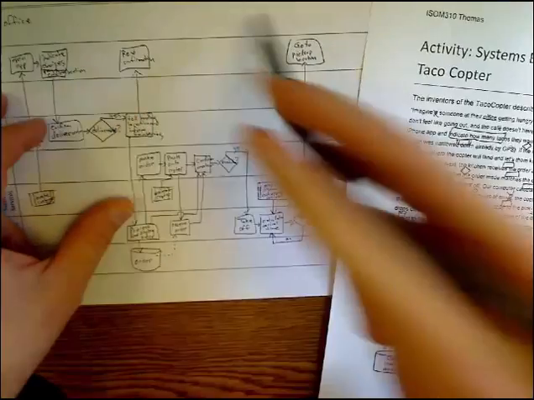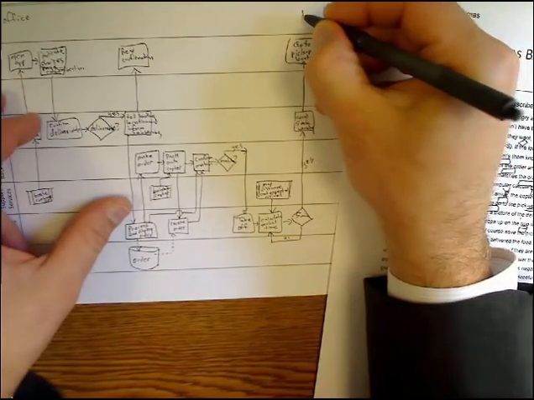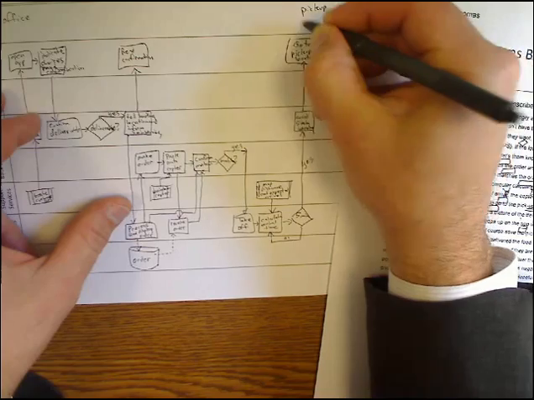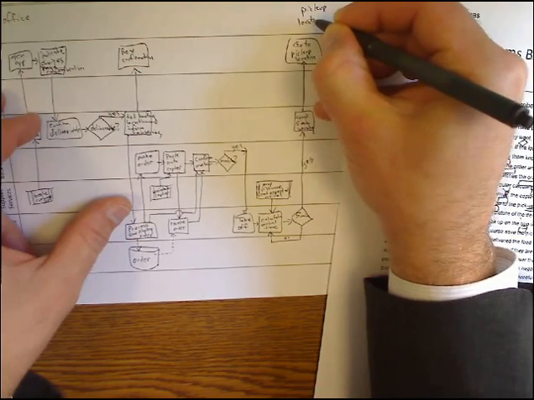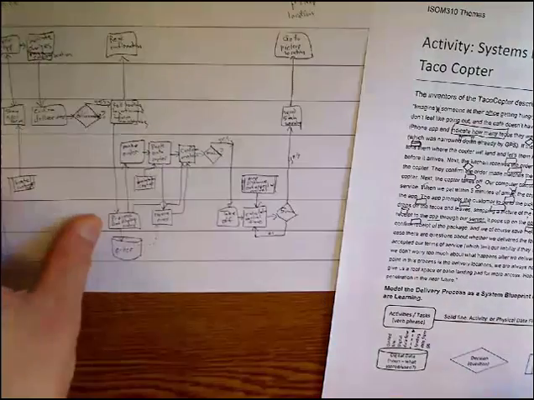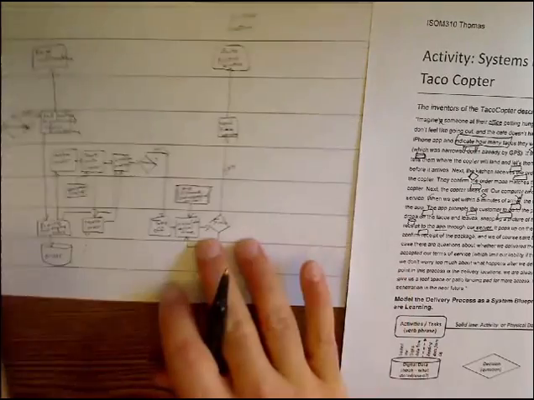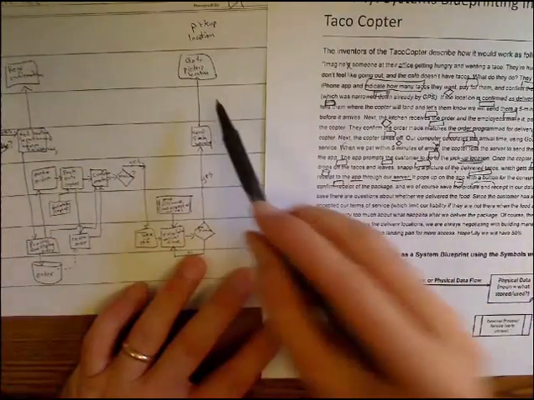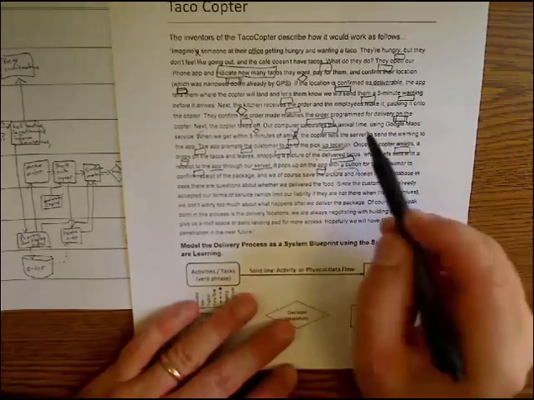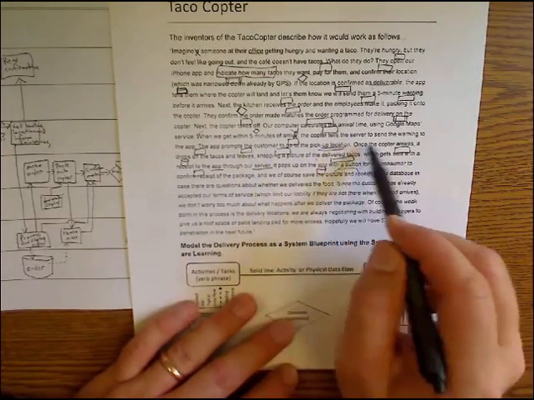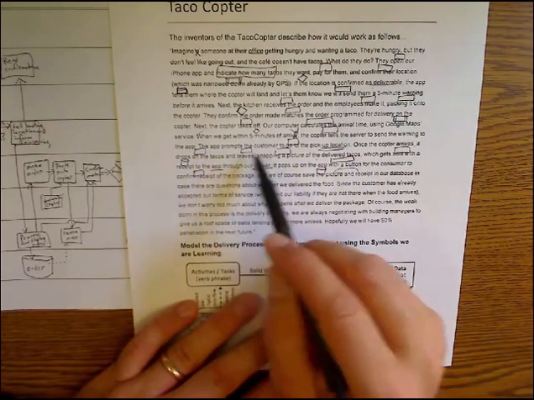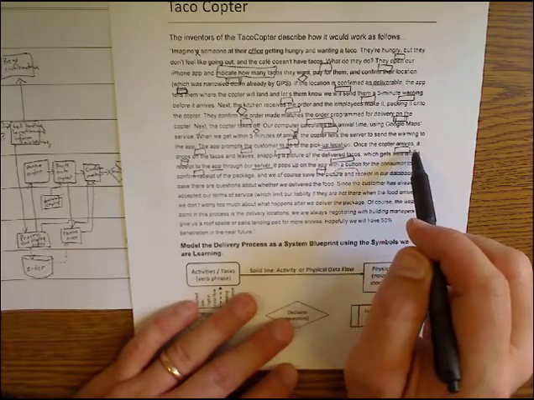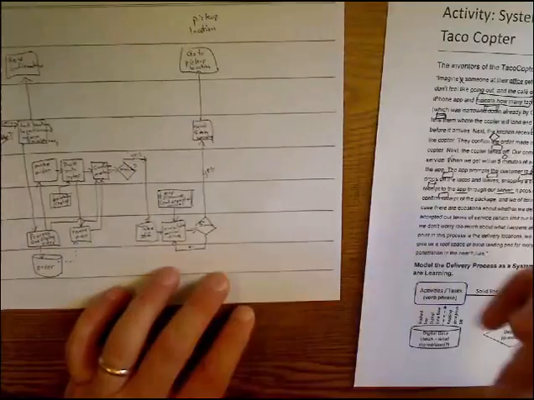So they were in the office up to here, and here they're going to go to the pickup location. This is a change of scenery. We don't know exactly where that location is, but we do want them to go there for sure. Let's go back and take a look. They've gone. The app prompts the customer to go. Once the copter arrives, it drops off the tacos and leaves.